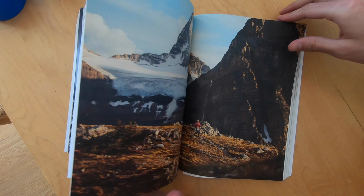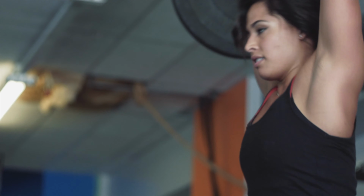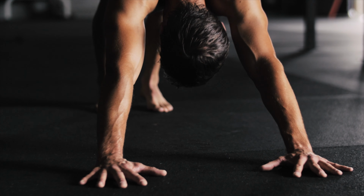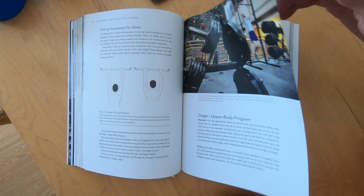Section 3 is dedicated to strength, and I really love this section because, again, it kind of gives some theoretical background that is applicable, I think, to all runners, not just uphill trail skier type athletes. The difference between general and specific strength, and explanation of running economy and muscular endurance, etc., things like that. And then it lays out how to test where your current weaknesses lie, and helps you develop a strength routine to shore up those weaknesses.